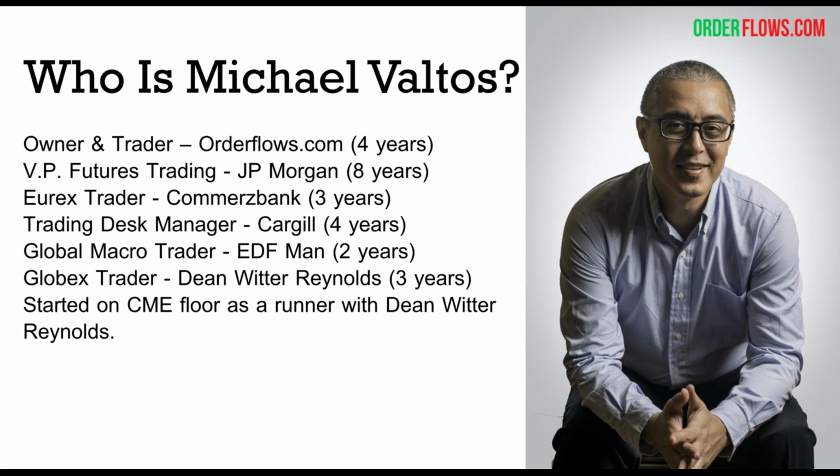That was the infancy. CME had Globex, CBOT had Project A, NYMEX and COMEX had the Access system. Each exchange had their own trading system. It's not like now where the CME Group owns all the exchanges, and everything comes in via one pipe. Before, you had to have different pipes for each exchange.